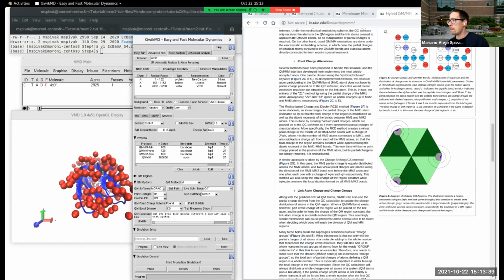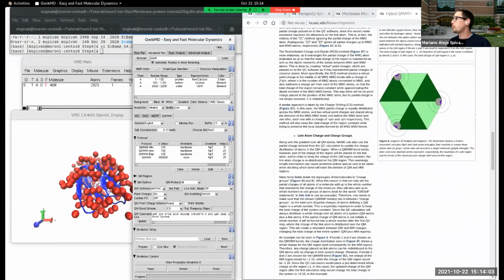Okay, and this is the command line that you get. If you're an expert in MOPAC, for example, you can change some of the parameters here, like the cutoff or the basis set or some of the methods. For example, PM7 is one of the semi-empirical methods, but you can change that to AM1 or something like that. There are different methods. And then you just click prepare, and that will give you the idea.